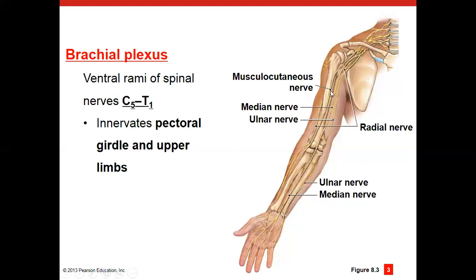So the nerves here that are innervated, so here's your pectoral girdle, right? Remember the shoulder, basically the shoulder girdle is made up of the clavicle and scapula, and then the humerus articulates here. So basically, all the nerves that branch off of this plexus innervate skeletal muscles of the shoulder, so like the deltoid muscle, and the upper arm, so the biceps and triceps brachii, and even some of the forearm muscles down here that we've talked about before.